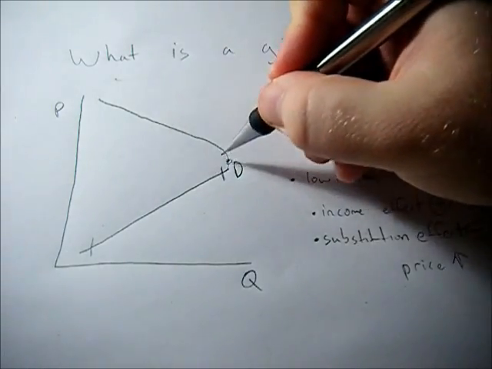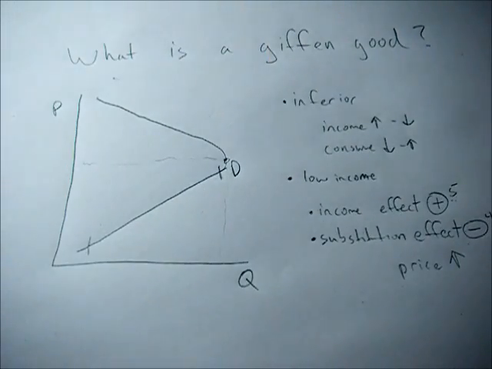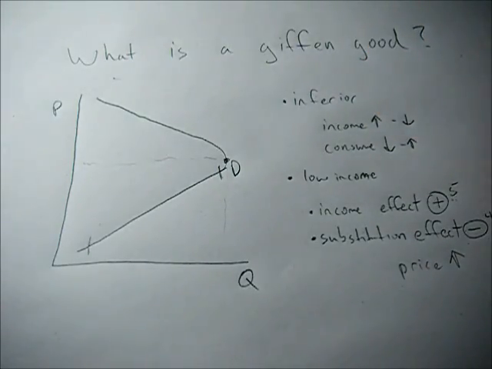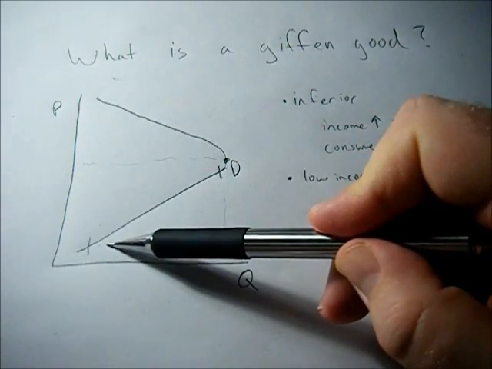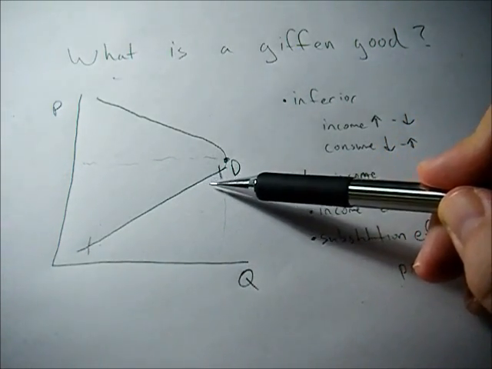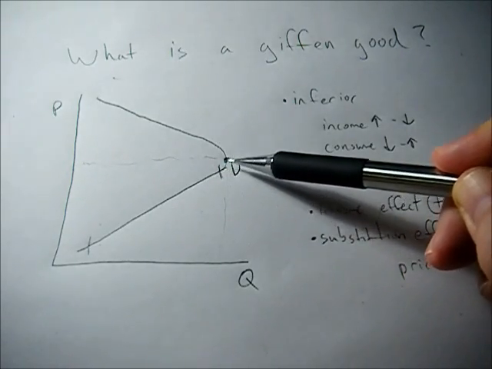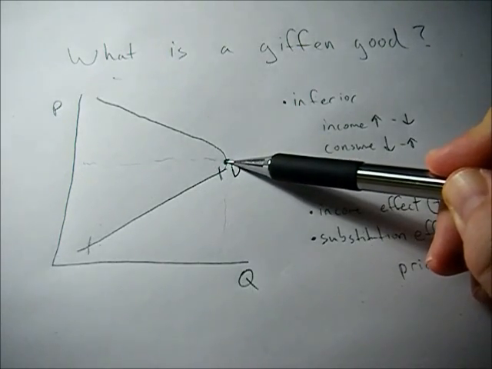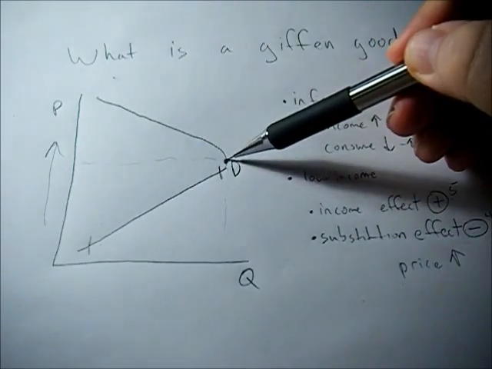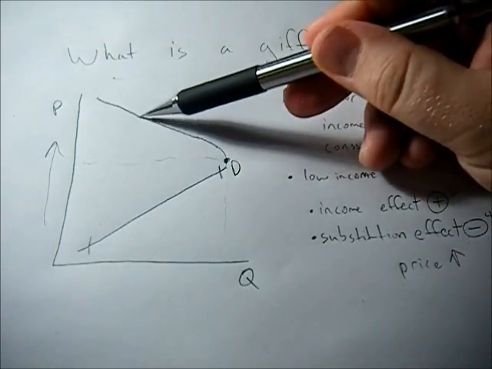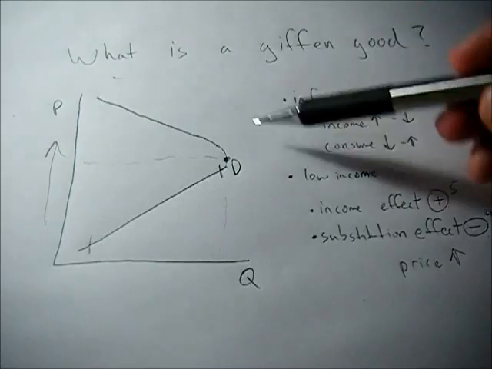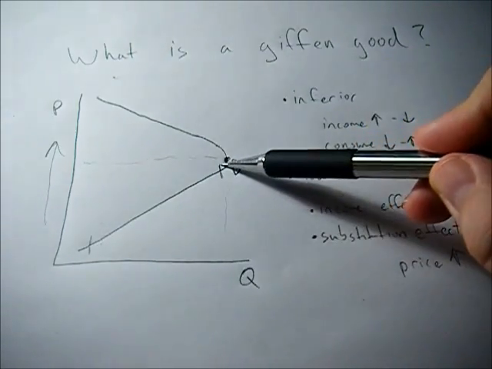Now what happens at this price level right here? This price and quantity show our entire budget going to this Giffen Good. So say it's Top Ramen and when Top Ramen is cheap you can buy a lot of it and use the money you save to buy hamburger or steak. But as the price of Top Ramen goes up you have to give up some of that steak or hamburger to buy more Top Ramen so you don't die. At some point you're spending all of your money on Top Ramen. So as the price of Top Ramen keeps going up you can afford to buy less and less of that good. So then the good here starts to have our normal downward sloping demand curve.